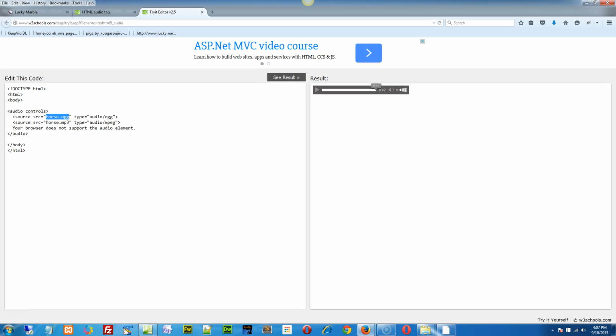That's number one. Number two, if you're going to play MP3s from your own site, you have to make sure your web server is set up to stream them. You can't just play an MP3 file and hope it plays. You have to contact your web host and say, hey, look, I need these two file formats enabled so that I can play them from my web page.